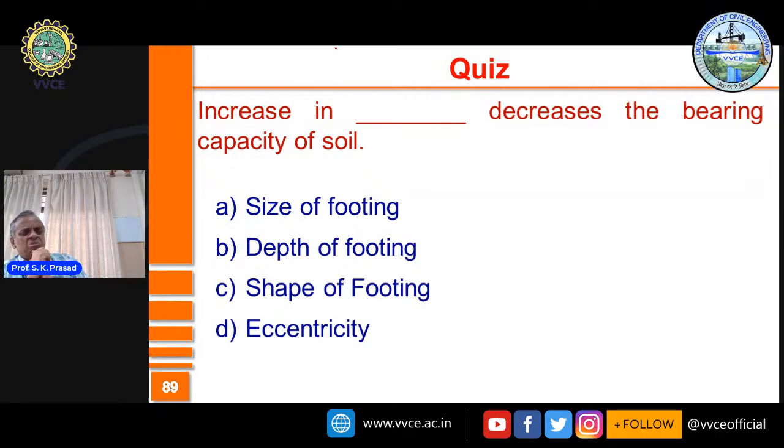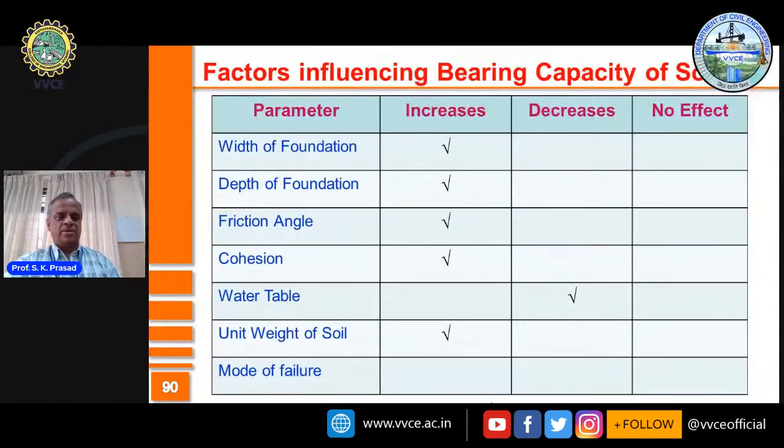What about shape? Shape changes bearing capacity, but there is nothing to say whether it increases or decreases. Marginal change will be there. And hence, increase in eccentricity decreases the bearing capacity. If the column loads are concentric near the center, bearing capacity is going to be more, but any eccentricity is going to reduce the bearing capacity. Therefore, the answer expected is D. This is how I want you people to solve problems. Okay. Now that we have solved several of these problems, remember that these are all the parameters which may change bearing capacity.